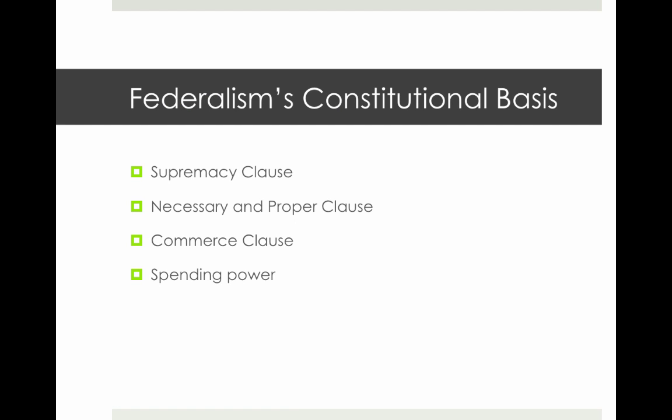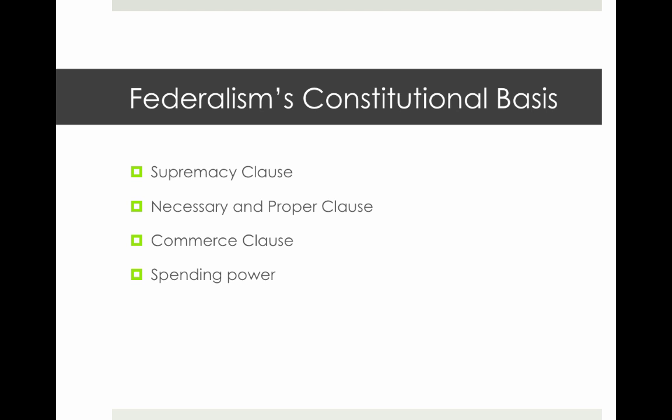There are 4 key elements of constitutional federalism. The first is in Article 6 of the Constitution, which is the Supremacy Clause. Quite simply, the Supremacy Clause says that the Constitution is the supreme law of the land. Now, this may seem kind of contrary to what I've told you, that the states are quite powerful. But in terms of the supreme law of the land, that means that the Constitution is the supreme law where the Constitution speaks to something. And our Constitution is actually quite narrowly drawn in many instances. So this leaves a lot of room for states to work.